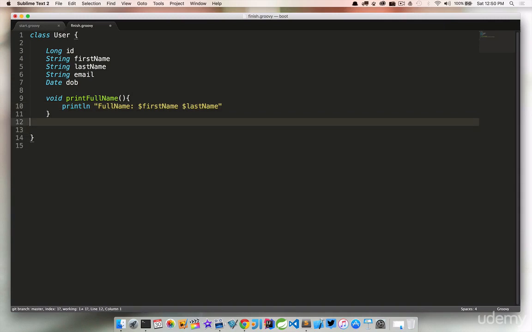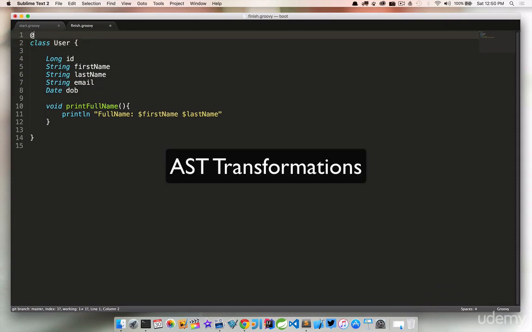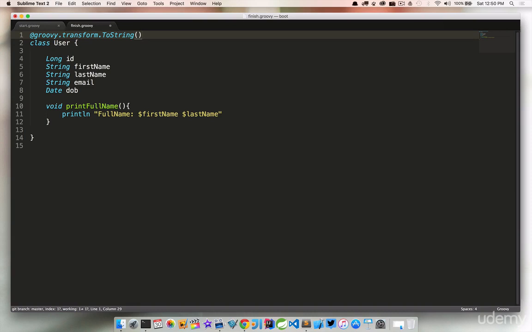We can actually get rid of the toString, and we can use groovy.transform.ToString. That annotation is doing some metaprogramming that, again, we're going to dive into later, but that cleaned up the need to write our own override for a toString method. So you can see that we've taken this way down.